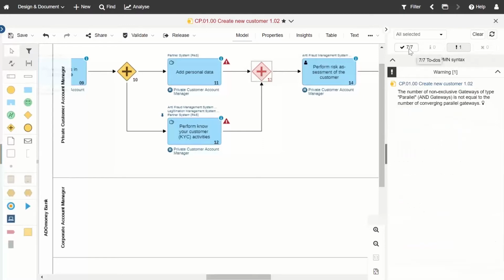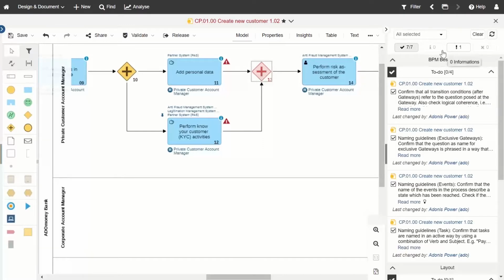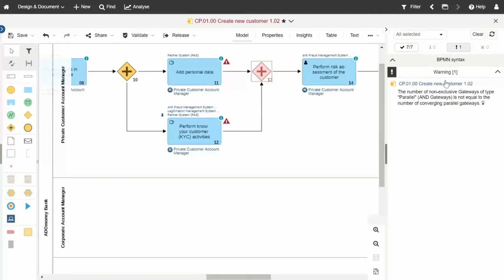And if we filter again, before there wasn't much we could do because we didn't have anything else going on in our diagram. But now that we do have a warning, we can specifically toggle to that warning and find it. Whereas before in ADONIS 10, we didn't really have the ability to filter. You would have to scroll through, and that could be time consuming, especially if there are many errors. You'd have to find where the warning is, deal with it and fix it before you could move through the rest of the release workflow, right?